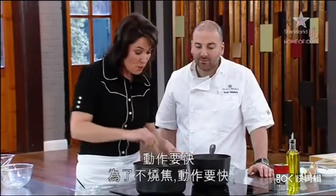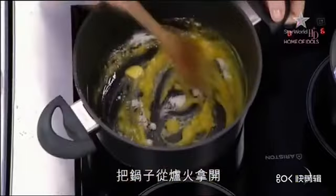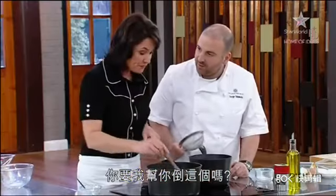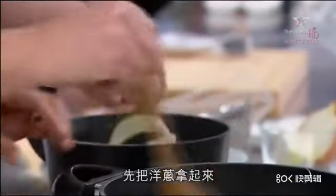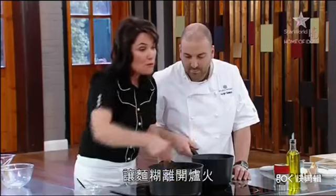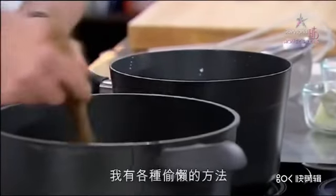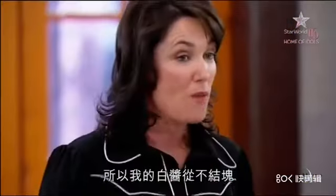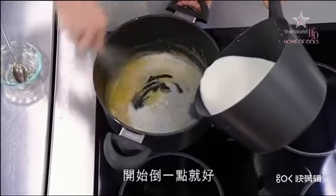So the butter is just about melted — we're going to add in the flour. That's really important: don't burn this, work quickly, and if it's moving too quickly on the stove, remove it from the heat. You want to cook it out for a little while to remove that floury taste. I remove my roux from the heat and slowly add the milk. I use a whisk — that's why my white sauce is never lumpy. Slowly dribble that in.